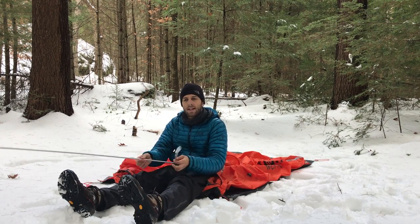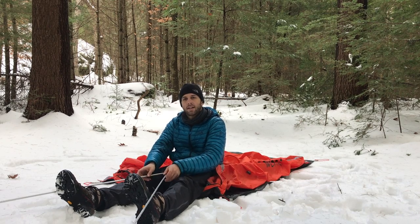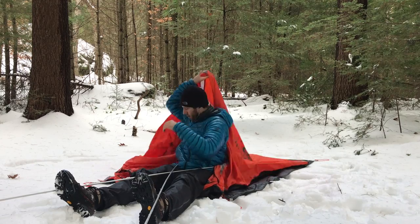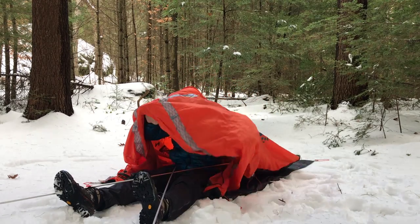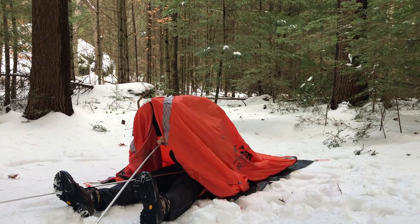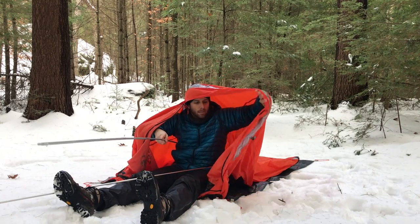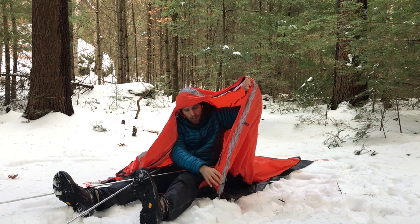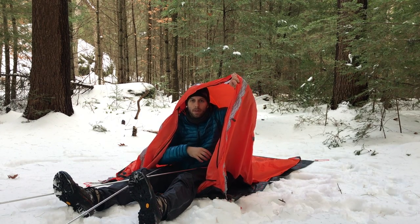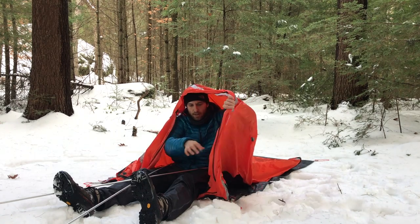Once those are clipped in and I have my poles all set, pull the tent over. And I'm going to feed it through the corner down here. And I'll show you one of those up close, but I'm going to do this one first.